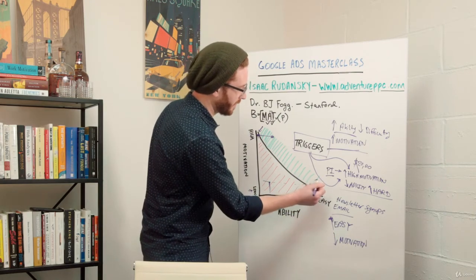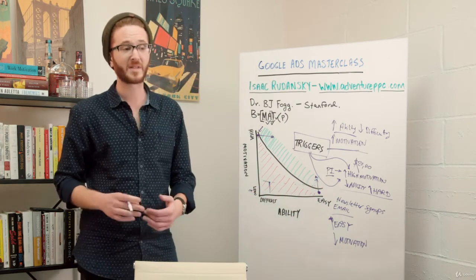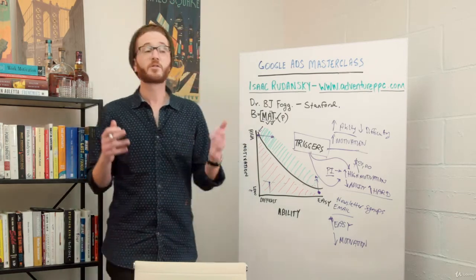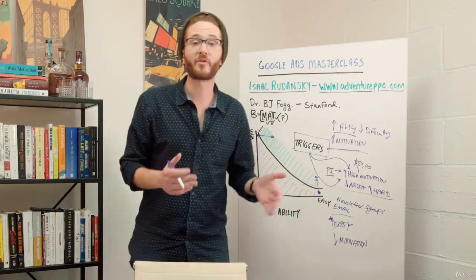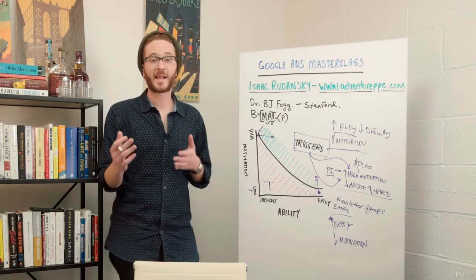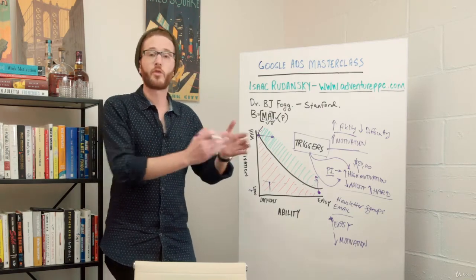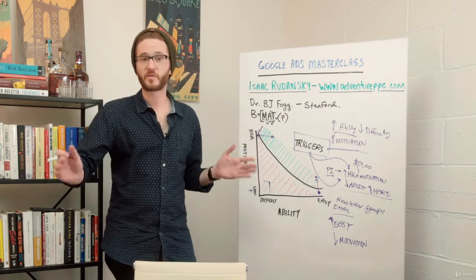Where do we need to get them? We need to get them here. We need to make them more motivated. So instead of saying, give us your email address, we say, give us your email address and we'll send you a 20% coupon for your next order. Give us your email address, sign up for our newsletter, and we'll give you 3 months free, full use of the software.